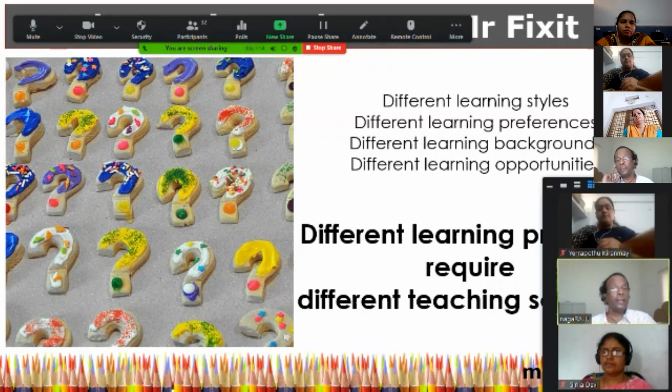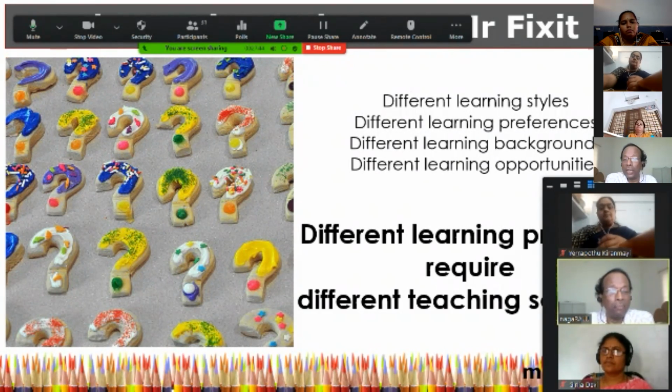Then there are different learning preferences. Suppose in my class I have 50 students, and maybe 20 of them can learn very well in the mornings and 20 of them are more active in the evenings. Some of them cannot come to school because they are engaged in something else, and they have their own preferences. Maybe a student wants to lie in bed and read, but perhaps the classroom does not allow that, though that's his preferred style. Maybe somebody would like to sit outside under a tree and prepare for the examination. The classroom does not have any scope to allow that.